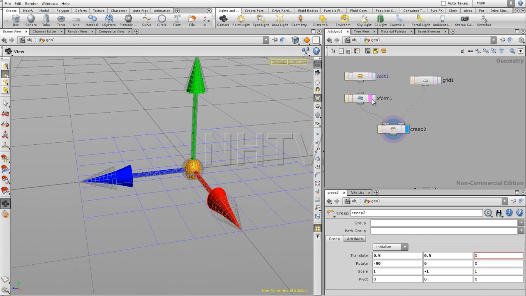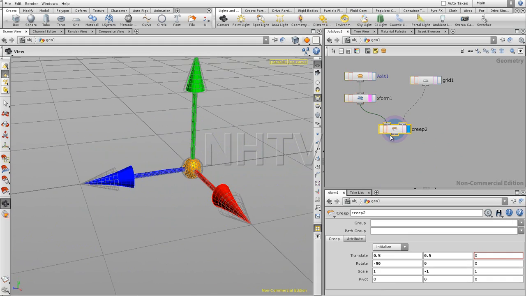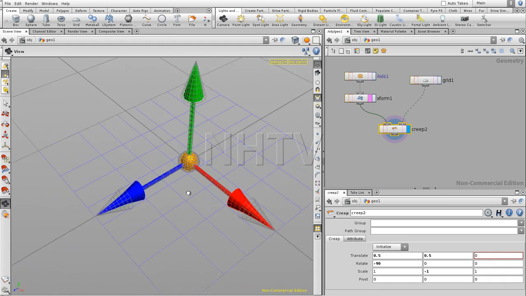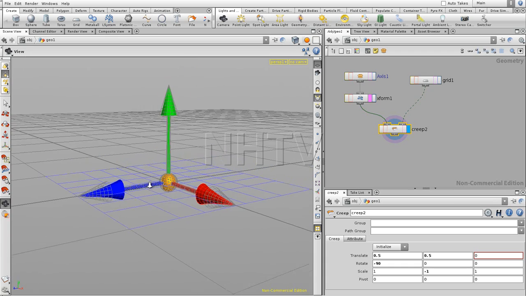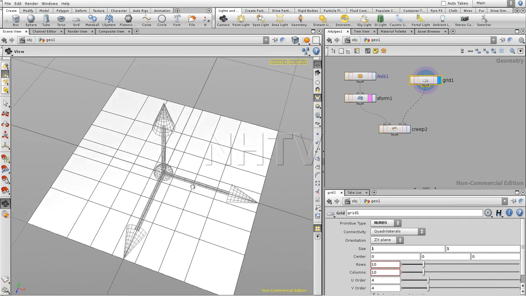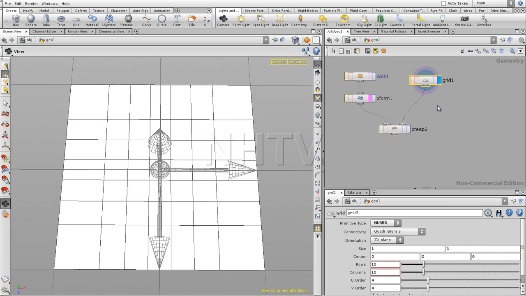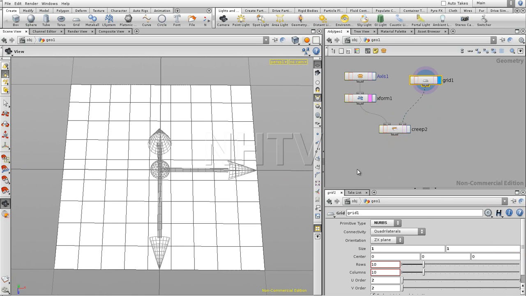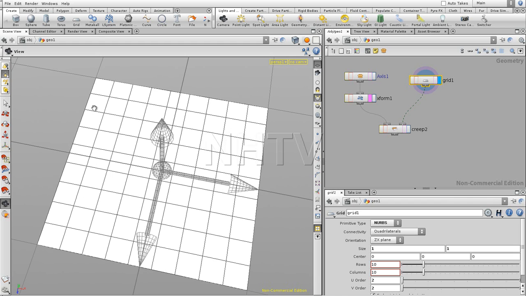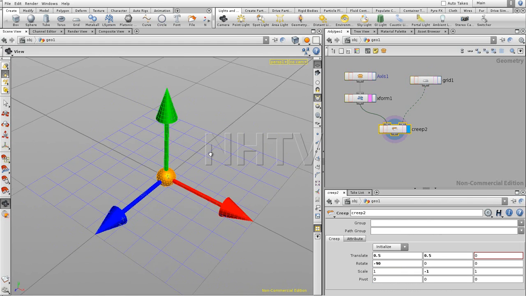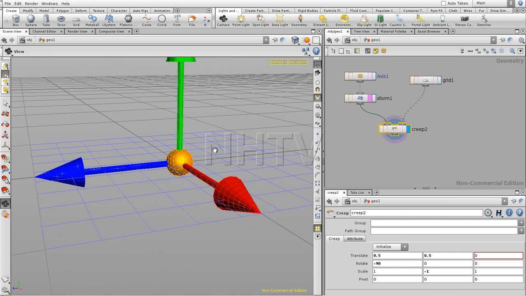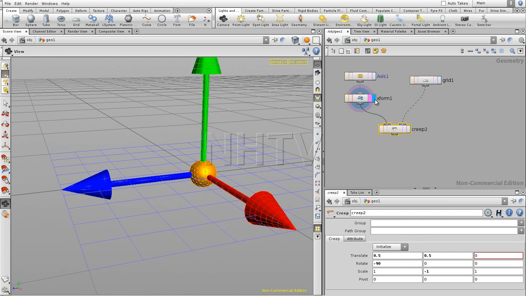Okay, now if we see over here our shape and we see the result over here, there's a lot of deformation going on, and the reason is because of how this surface is being represented as a NURBS surface. Now there are several things you can do about this. First of all, you can change this into a UV order of 2. If you do that, you get linear NURBS, and this is going to make sure that everything is going to match up perfectly. So as you can see, the original and the creeped version are now matching up perfectly.